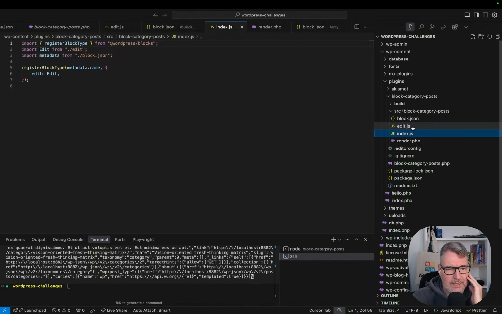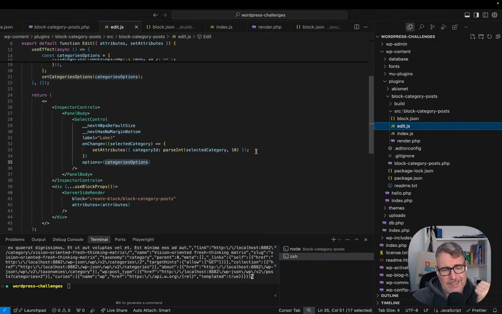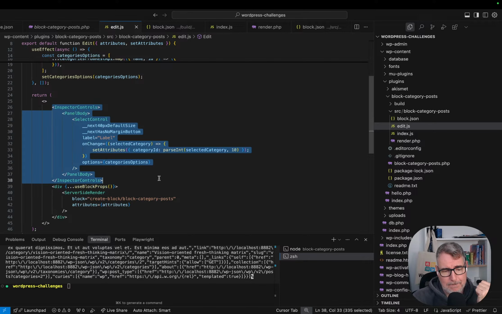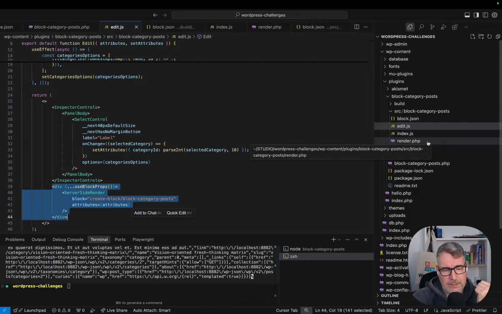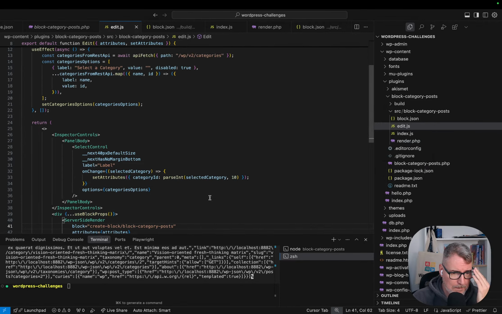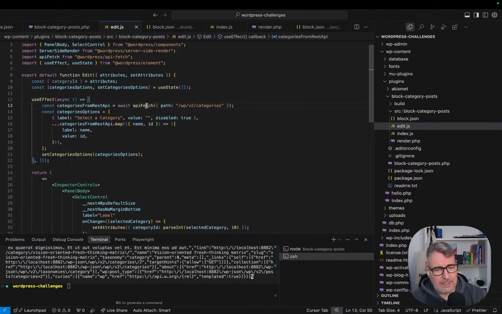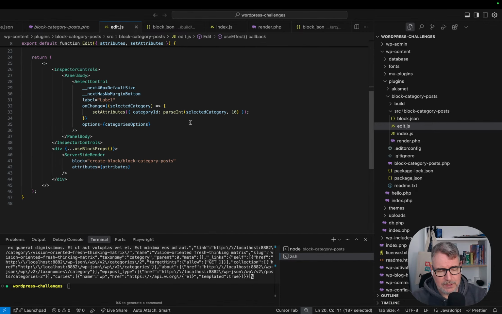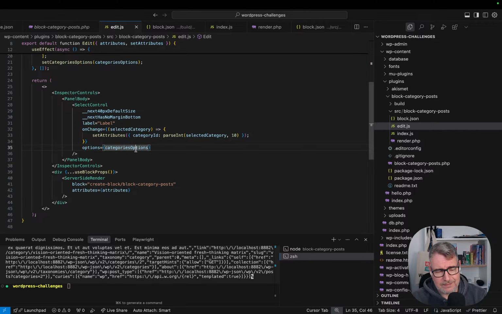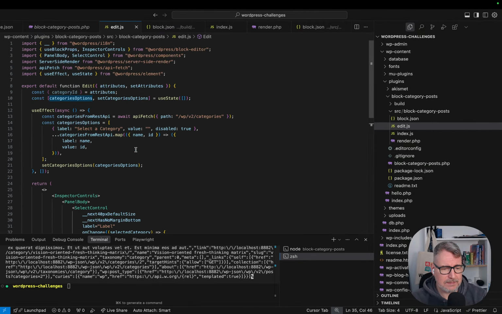And then in our edit.js, we have first added some panels. And then we are using ServerSideRender to reuse the output we have defined for the render PHP. But we are also using API fetch to get the categories, and from those categories we are mounting our own array of options that we can reuse here in order to get the options in the select.